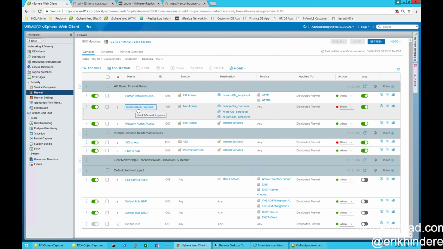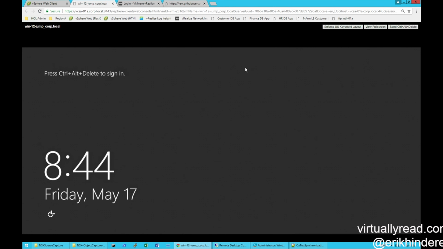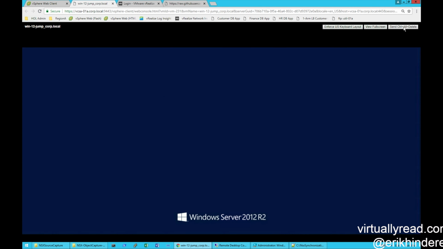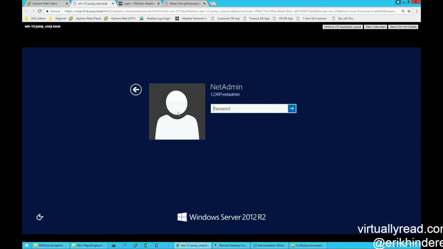Because we've set up a block manual pay raise rule here to prevent the network admin from giving himself a manual pay raise, right? So once again, we have our Active Directory rule section, our internal services rule section, and we'll get started with the demo here. So we'll jump over to our desktop, and we'll log in first as our NetAdmin user.